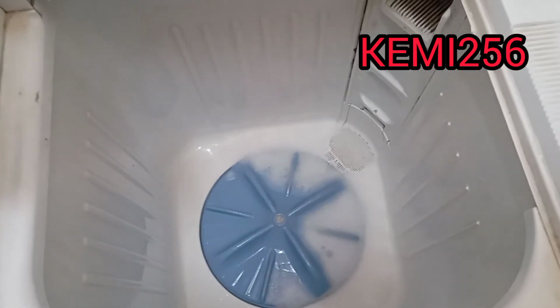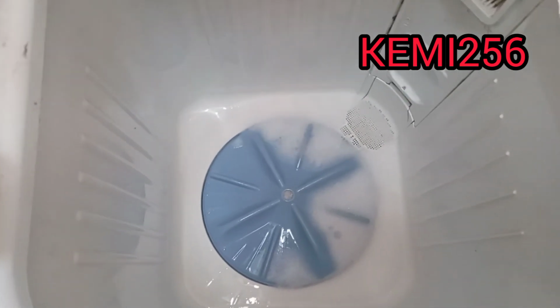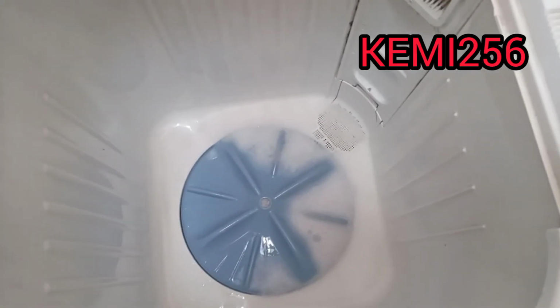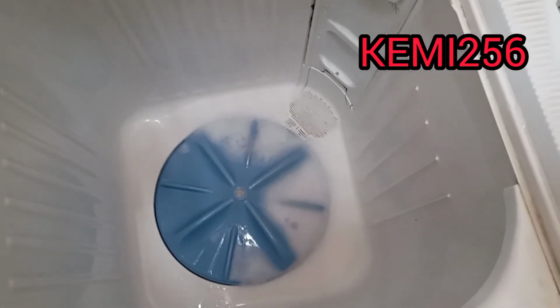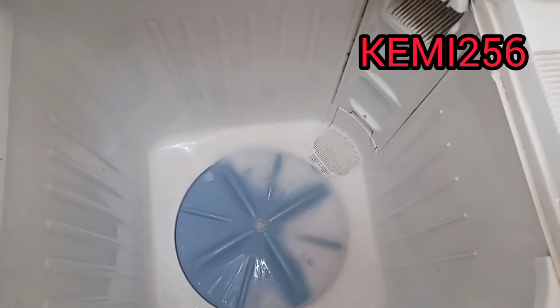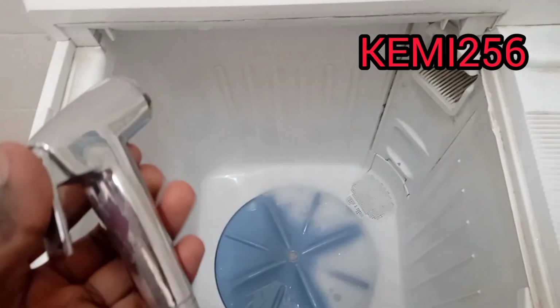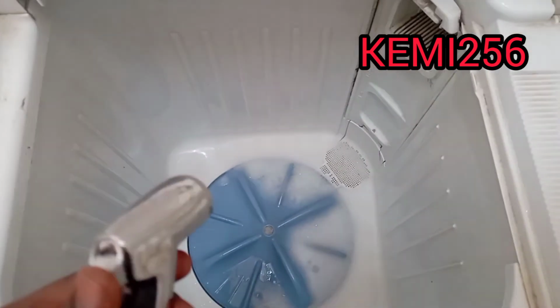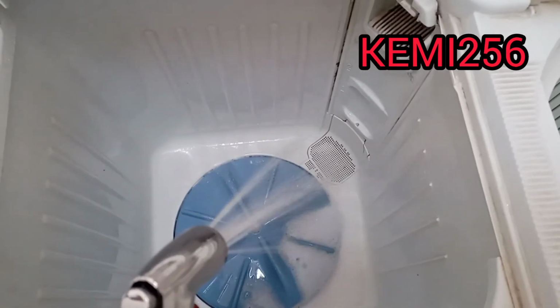So again, don't leave this washing machine dirty, like having this leather. The Ugandans will call it a chovu. Don't leave this chovu because it will be dirty and your boss won't be happy with you. So always get some water and remove this chovu, to always keep this washing machine clean. So guys, I have here my cut up. It does a lot of work, if you know them. So I always use this and spray like this so that the leather can go.